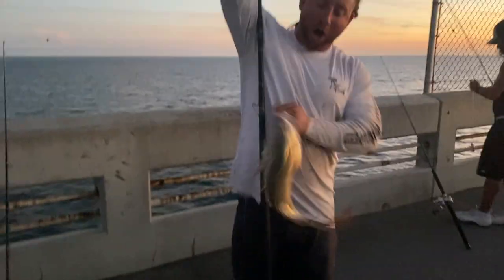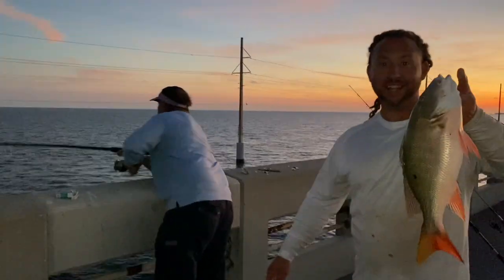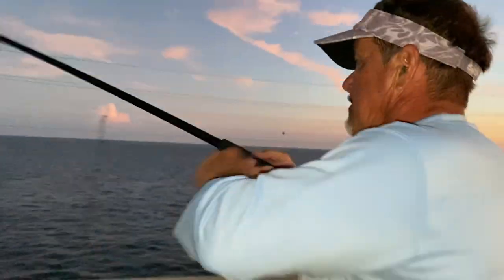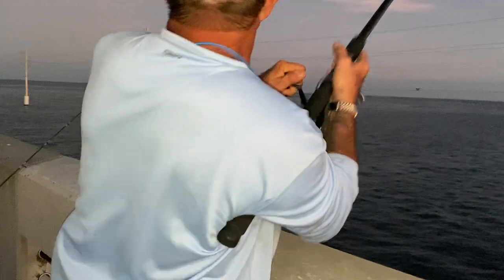I told you the muttons are here. Let's go. Woo! Big boy. Yeah, baby. Double header muttons. I want a big one. Oh, you got a double header. I didn't even hear him. Woo, woo. Yeah, baby. Woo. Fast. That's a keeper. Oh yeah, they showed up, guys. They showed up.